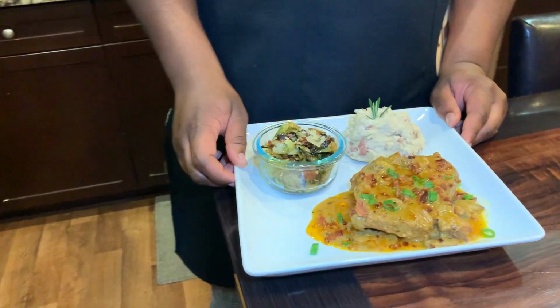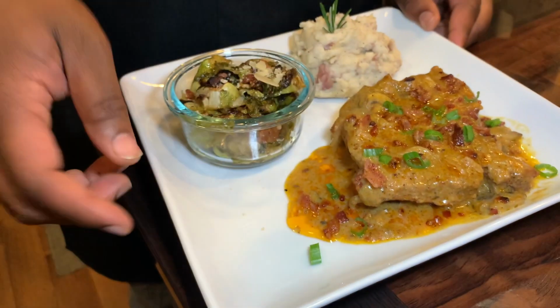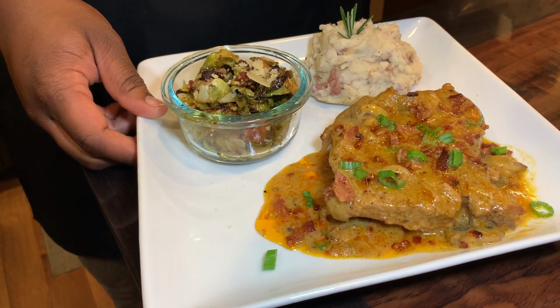We have our roasted Brussels. I topped a little bit of shaved Parmesan cheese on that. We have our smothered pork chops and our rosemary mashed potatoes. Let's get to eating. Let's dig in.